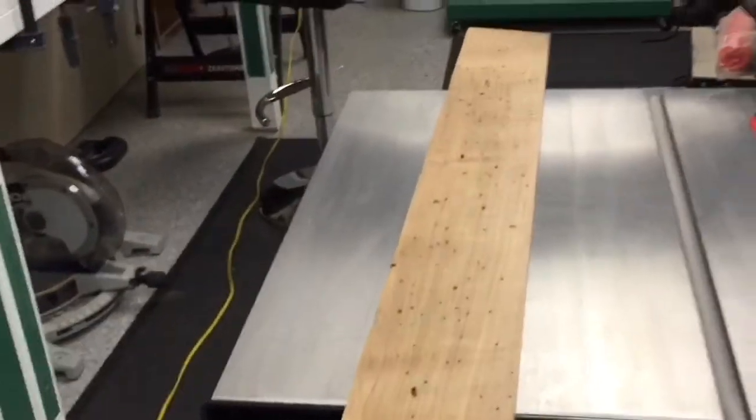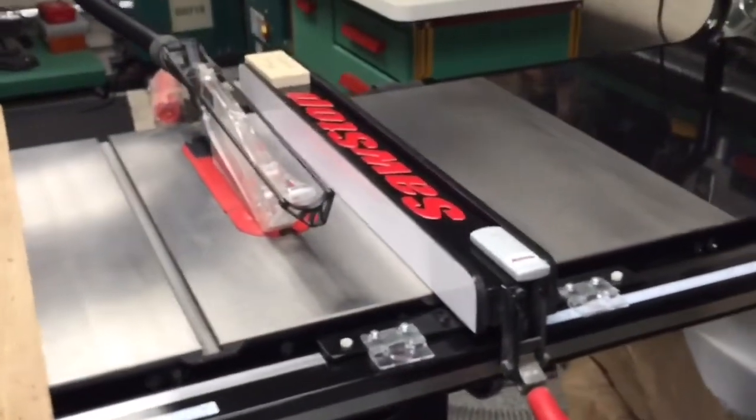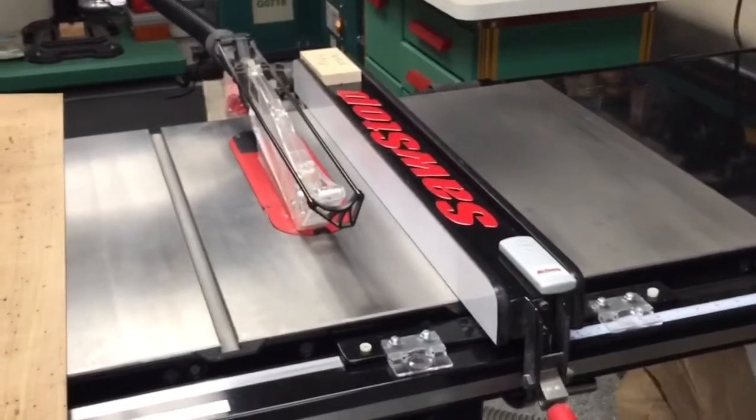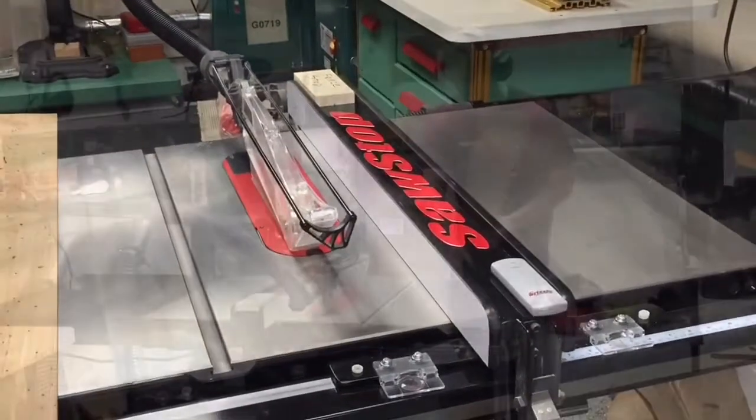So my next task is to go ahead and use the table saw to make them 4.5 inches wide, which is the width of the tabletop, and that way they'll match perfectly.